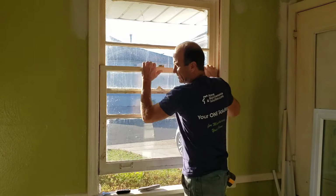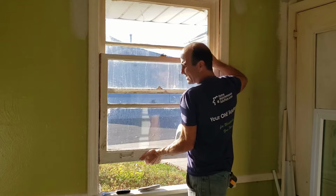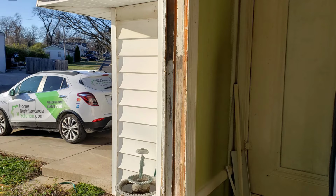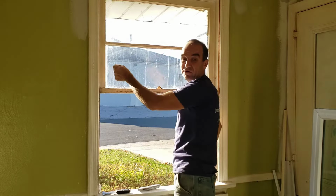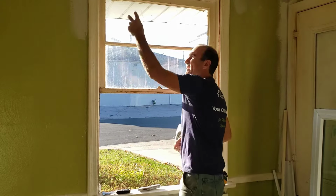This window is an old window, and I'm at a rental house today, and it's been kind of needing to be replaced for a while. You can see there's no sash lines on this at all. Lots of times you might have a rope going up here that has a pulley in the top, or you might have a chain running along the side of here, and those need to be disconnected and cut off.